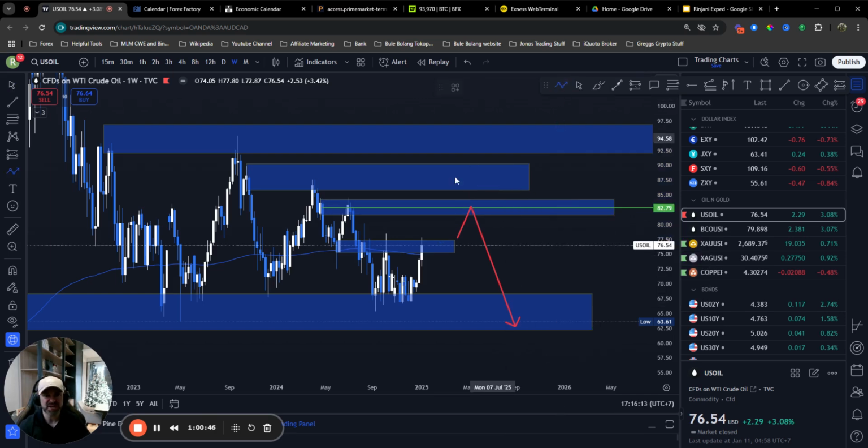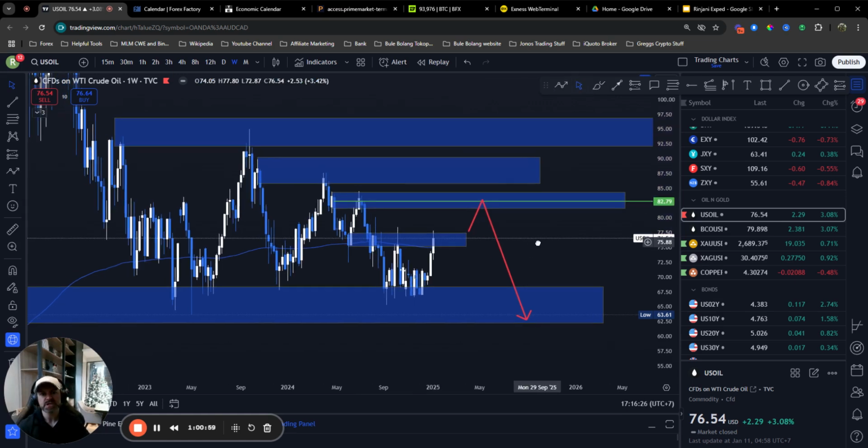And if it just goes like that, right? If it just starts flying and doesn't give a retest and you miss the trade, who gives a shit? Who cares, right? There'll be another trade coming 2 weeks later.